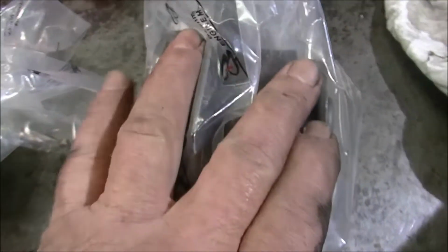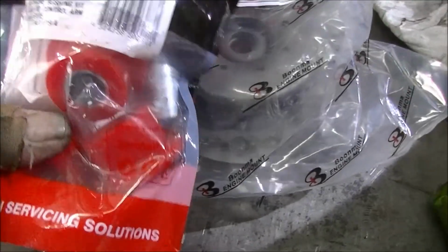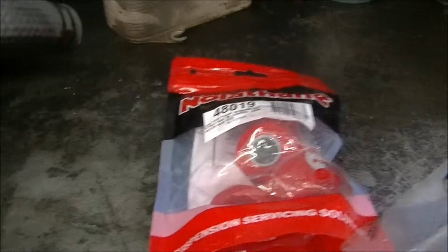You can get a 3-piece or a 4-piece that you can move the centre to and fro, give you more caster or less caster. These ones will do us. The ones that are damaged in the arm there, I'm going to be using a Nolithane one. Reason being that I can save him money and me time.